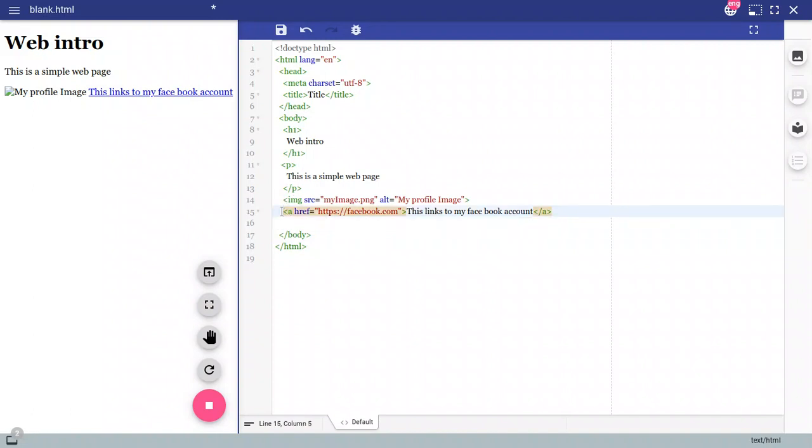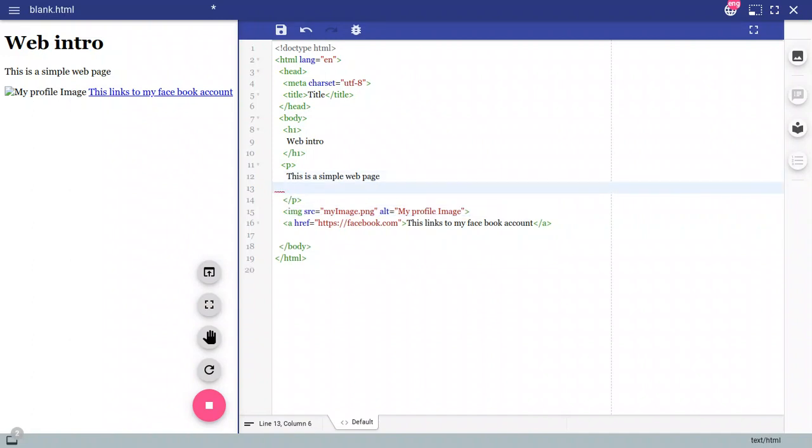So let's have our image wrapped within the paragraph, and we delete this one.